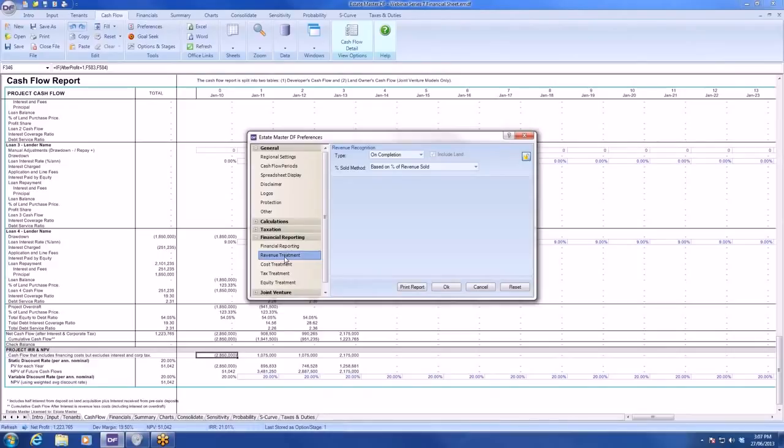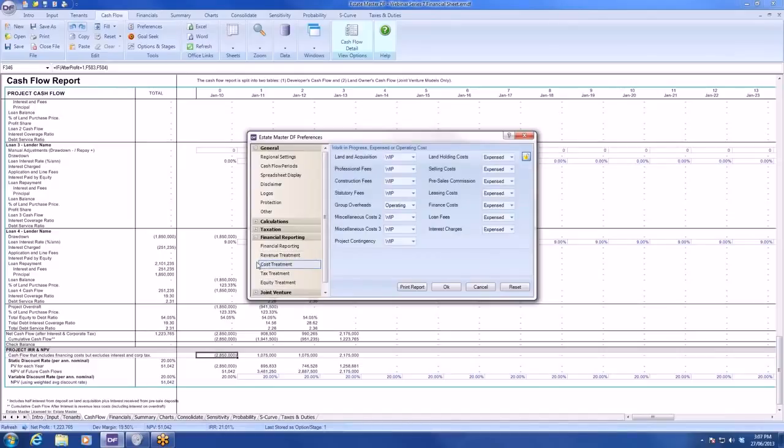Essentially that means that you only recognize your revenue when you've either completed the development and therefore you can claim that money, or in the case of a stage subdivision, as and when you complete a stage and collect that money. We have another option in here which is on a percentage completed basis, and I'll explain that later in the second example. But on completion is probably the typical one which you would use.